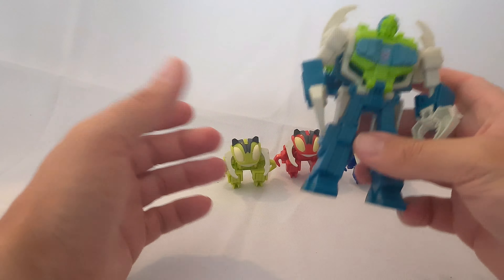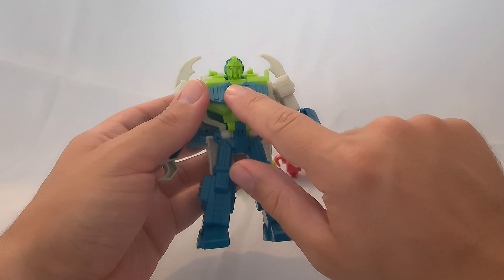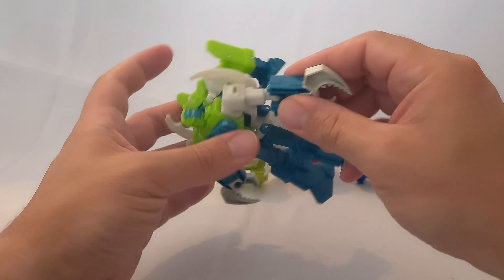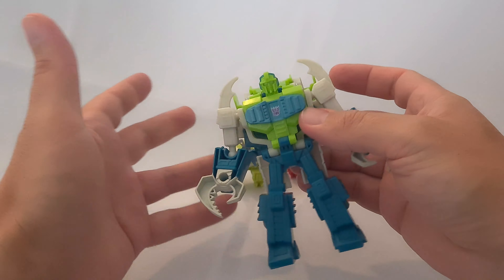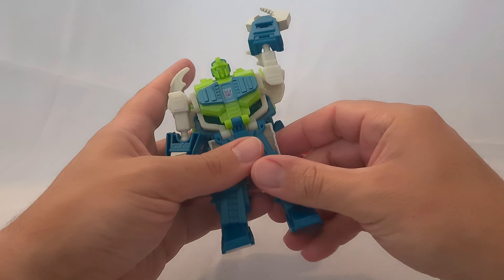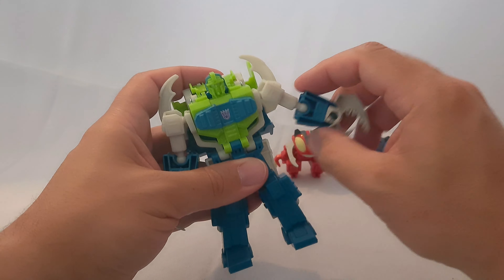In terms of paint there's not loads, but you get a nice darker green paint with the Decepticon symbol. The eyes appear to be painted white, and there's paint either side of the head. The hands are painted and that carries through to the claws as well. He does have a hole in there so you could potentially get him to hold a weapon from another figure. In terms of articulation you don't get loads — the head is a solid piece, and it's hollow on the back. The arms are on ball joints so you do get articulation there, though they're a little hindered by the back piece.